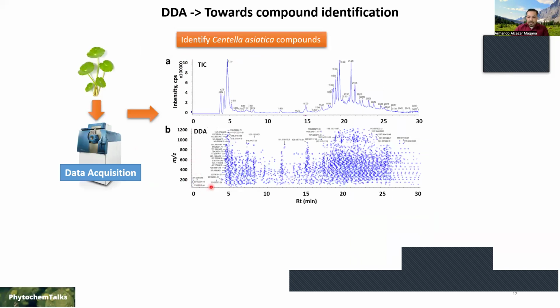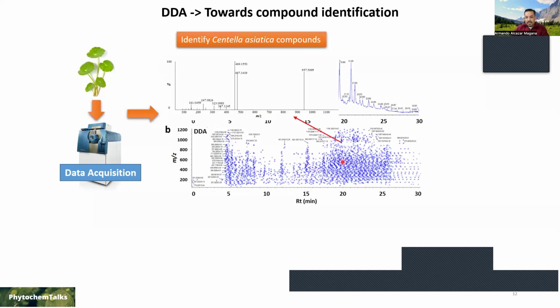So even if some compounds elute together, which is the case here because we are seeing more than 5,000 ions in positive ion mode, most of them separate in the mass-to-charge, right? So they have different molecular mass. And at the same time, each one of these 5,000 dots that you have here has fragments. So we have structural information for each one of those compounds.